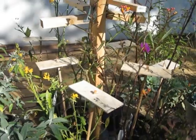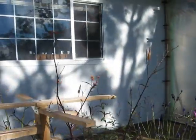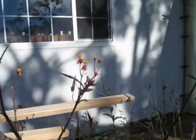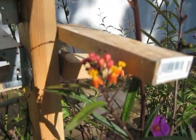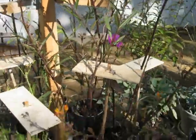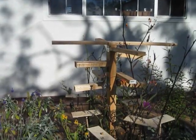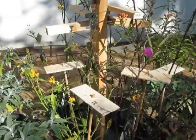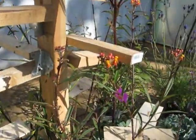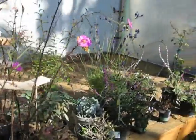So I've got both the, I guess, silky yellow variety and silky deep red, and maybe the regular kind here, because this appears to be more orange colored flower, orange and yellow. This inverted tree-like structure I put there as a place for them to make their chrysalises, but they seemed to like going out here when I first put it here. They would sun themselves, but they have not made a single chrysalis on there.